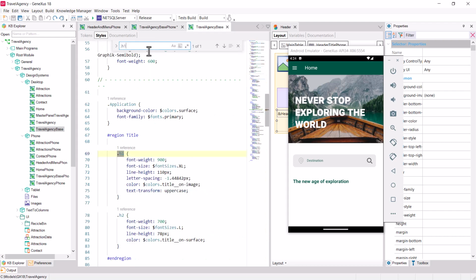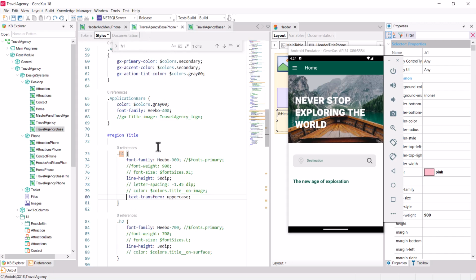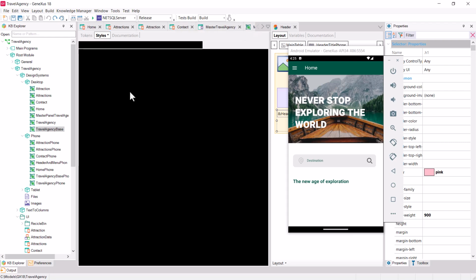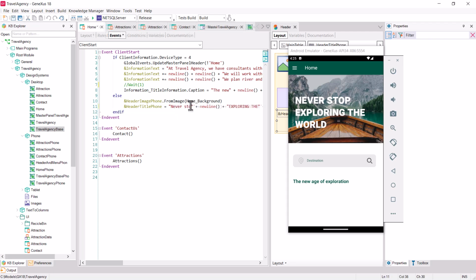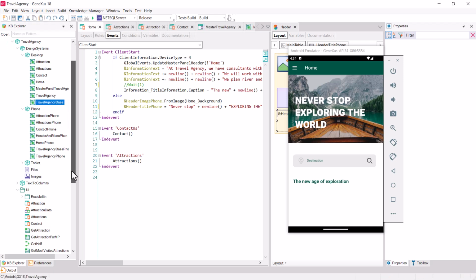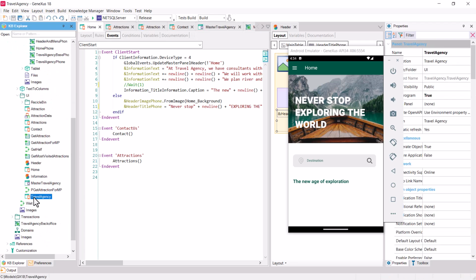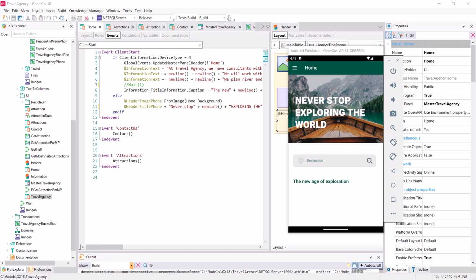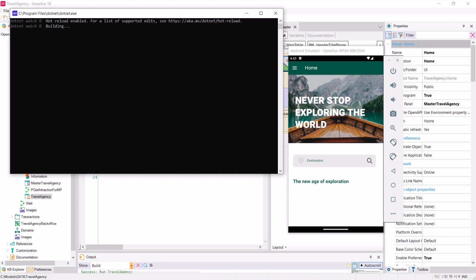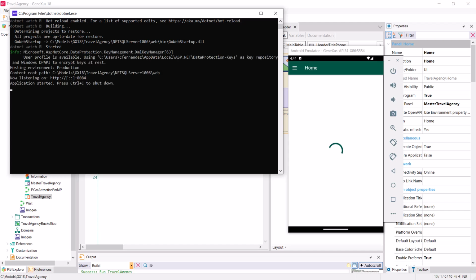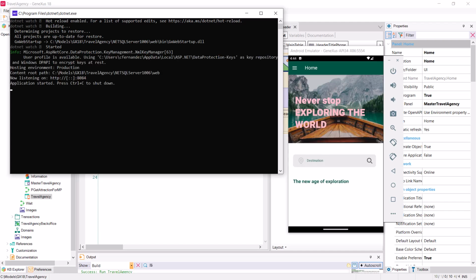And at the same time in that DSO, I'm going to change its color to make it pink, so that you can see that this is not the problem because it does take the properties that come from there. And the other thing I'll do is modify this here so that it's in lowercase. My main object is the menu, so that's the one I'm going to run. Well, that should have made it clear, shouldn't it?